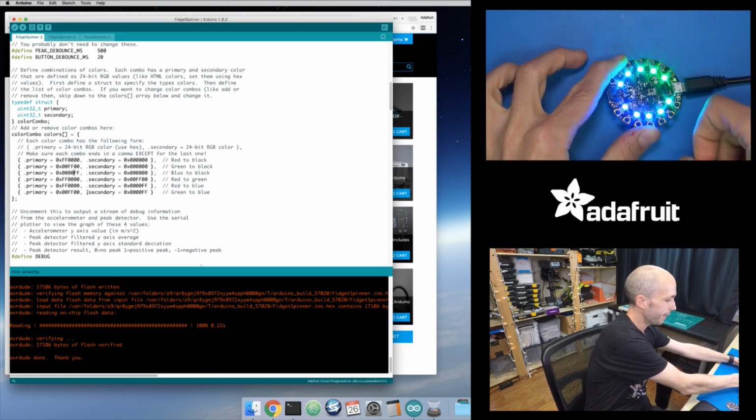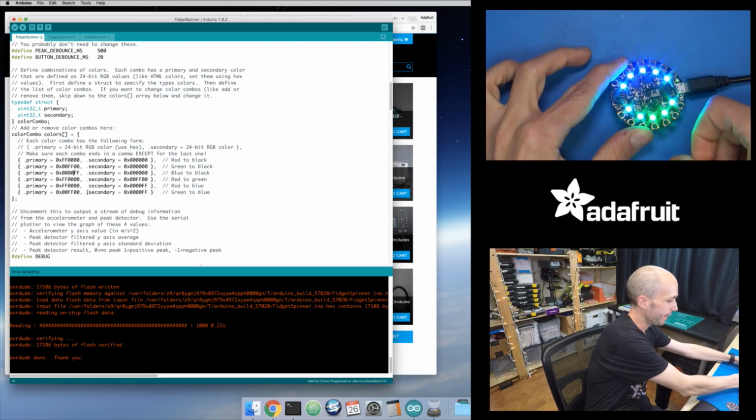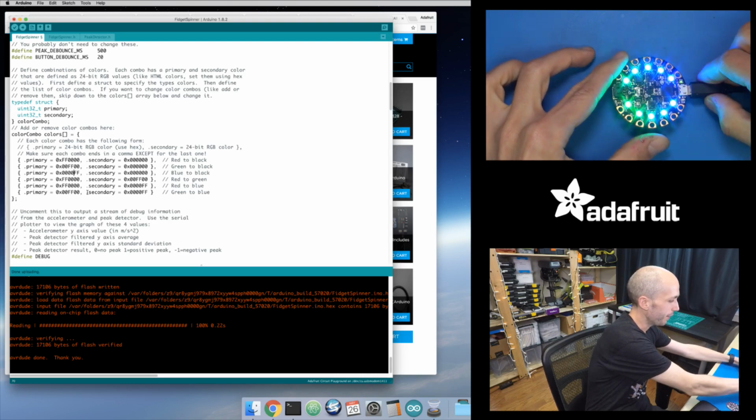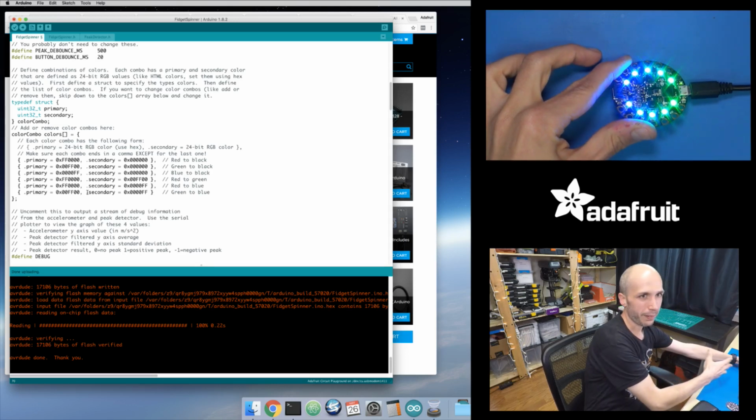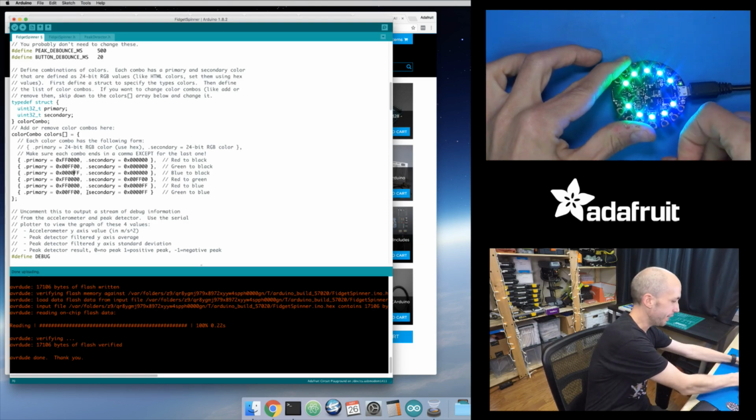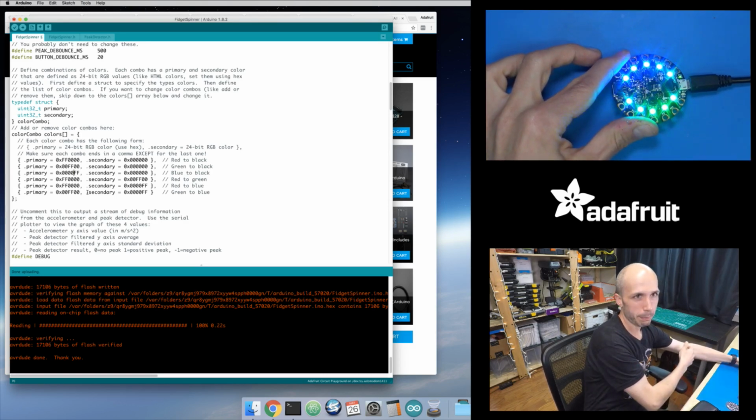And then when I flick it, let me see if I get a really good flick inside of here. There we go. Trying to get a fast one. It's a little bit hard to get a fast flick. I also have a delay where after you flick it, it waits 500 milliseconds for you to flick it again, because there's some debouncing logic you need for this flicking. But you can see it's moving that pulse around.